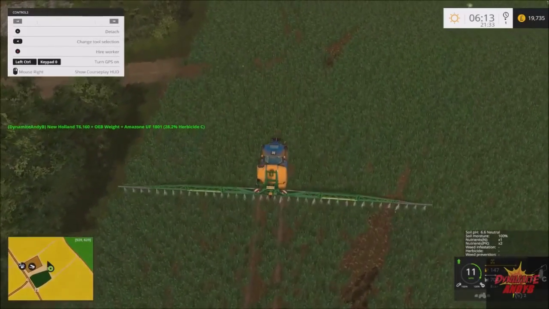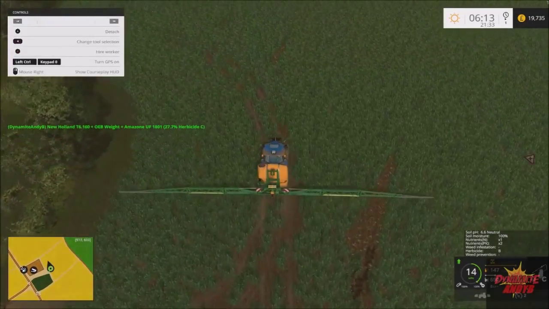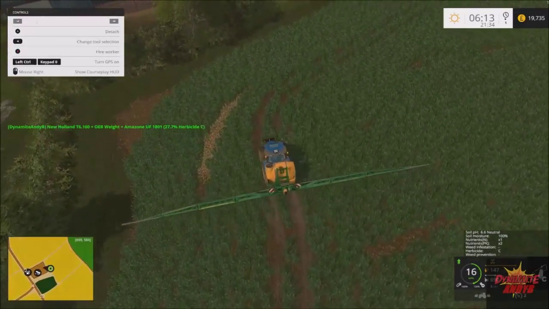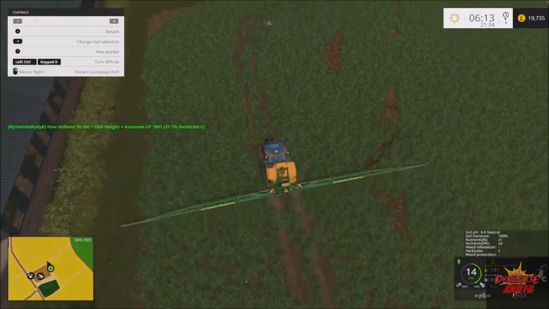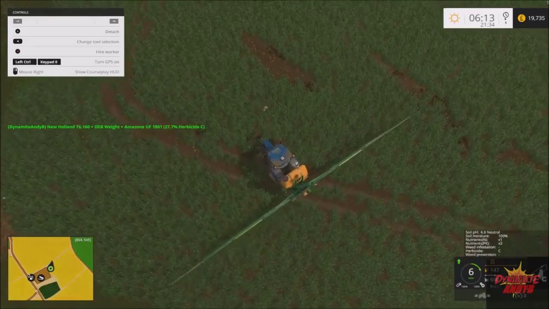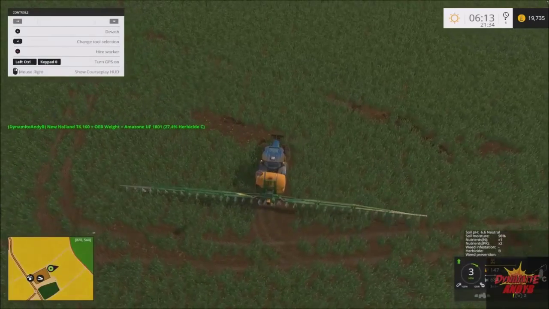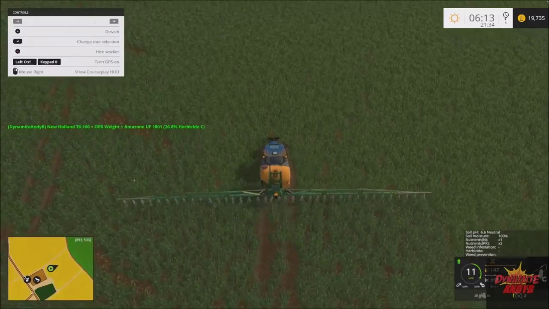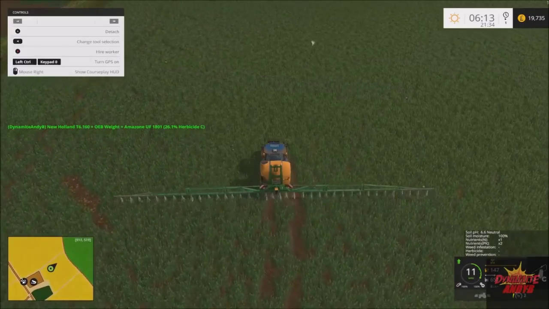So we're coming up to this bit which we've done. So we've now got to carefully try and follow this. So don't run over too much. Right. We'll shoot down this one. Oh! And to be fair, I think I've cut that too close. But hey, never mind. I'd rather overspray than underspray.